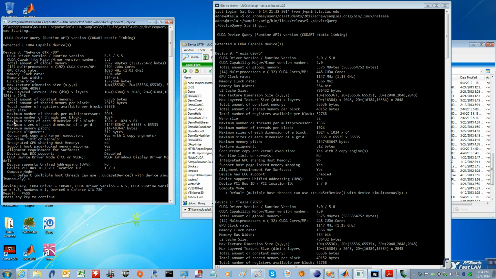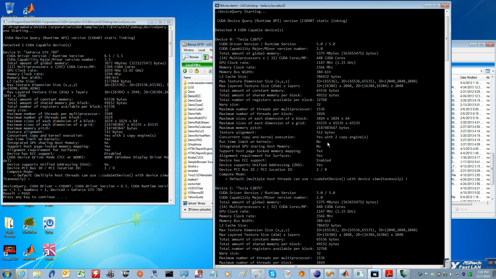See, look at this. Max dimensions of a block, 1024, 1024, 64. Okay, in that case, it does match the school's Tesla server. So that's fine. But there are some differences. Like this does not have error correction, and when you're promoting or casting, especially when you're playing around with float, there's double and float. You know, think about 16 decimal places or 8.